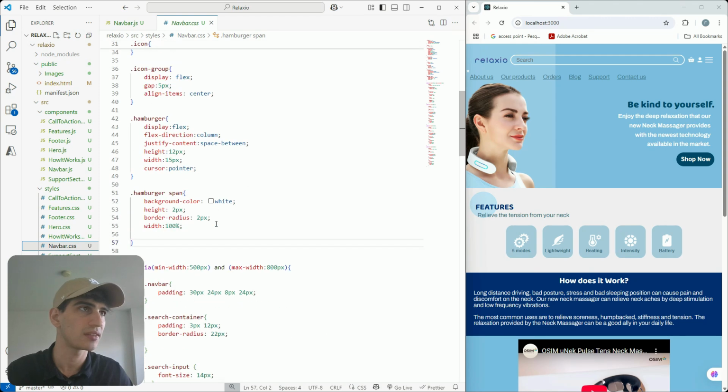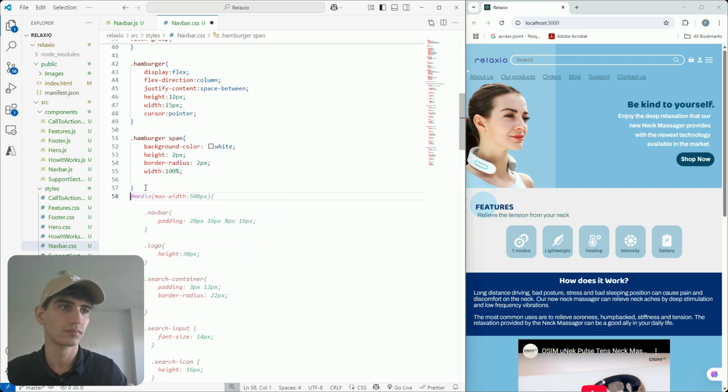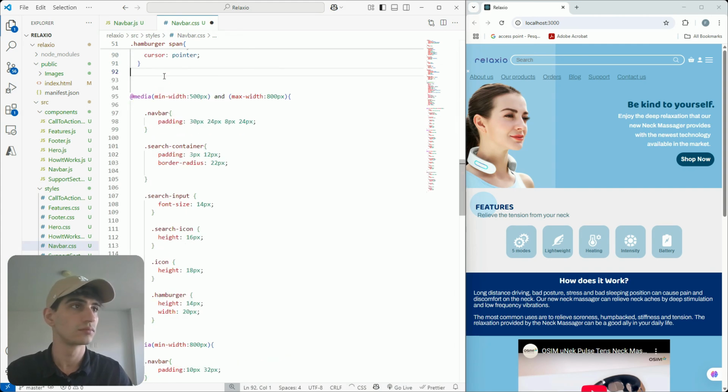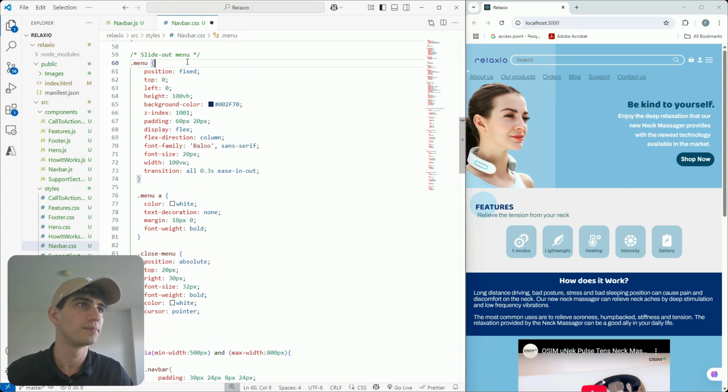Okay, so it's under my styles page. All the CSS of my navbar is over here, and we can quickly do that. I'll add the styles here. Okay. So you can see here, I wanted the position to be fixed.